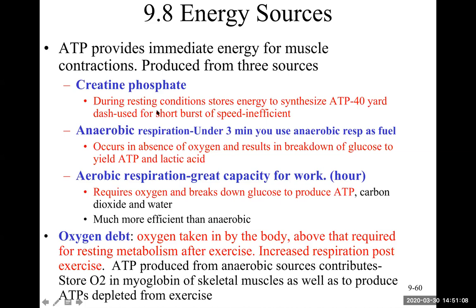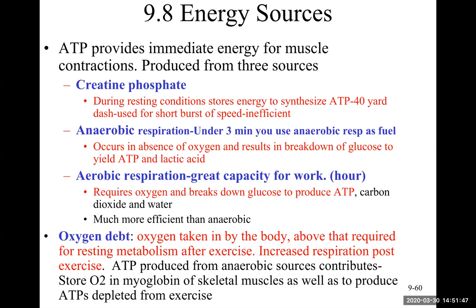Now, creatine phosphate is the fastest alternative. If you're ready to sprint, a 40-yard dash, that uses creatine phosphate. If you're running a 40-yard dash, you might run it in 6-7 seconds. That's a very short time frame. You will not have time to have aerobic respiration as your fuel source. Instead, you use something that's readily available, creatine phosphate. So just understand that creatine phosphate allows us to produce ATP for very short bursts of energy.